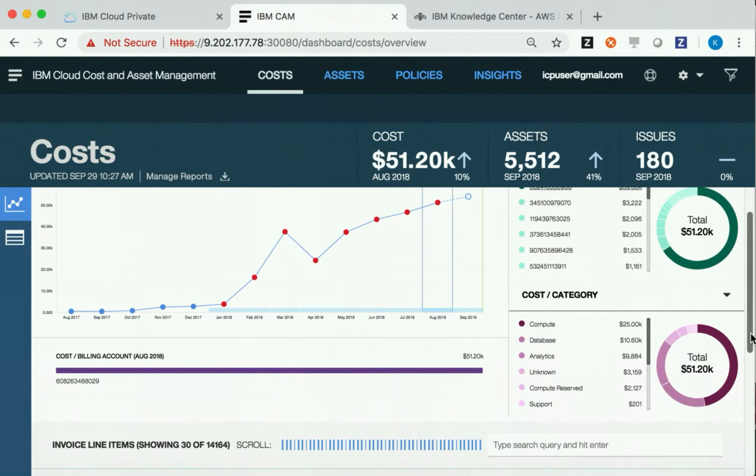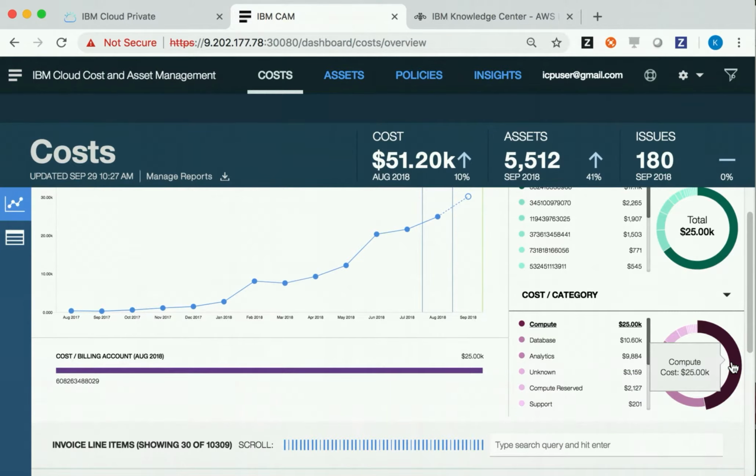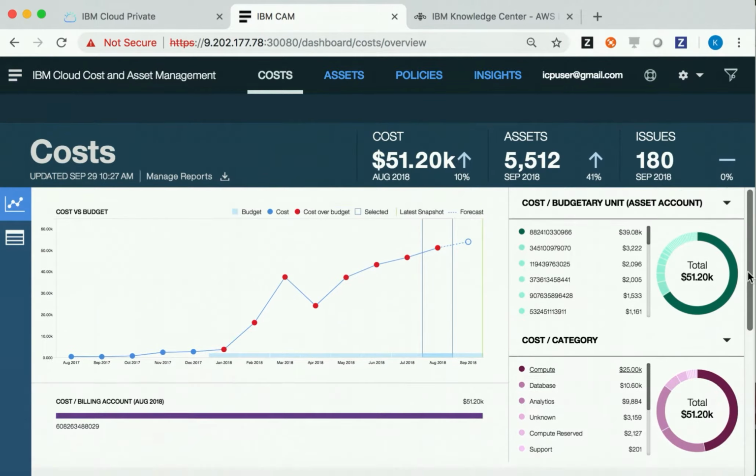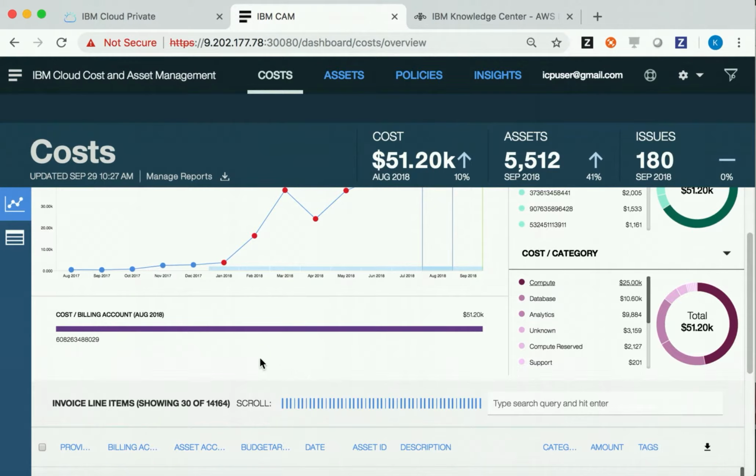And the cost versus category donut chart allows the user to compare the cost with the specific category. The dark pink chart indicates the highest cost category. Selecting that again applies the local filter across all the graphs in the cost dashboard. Clicking it again removes the filter. And the cost billing account provides the information about the different billing accounts. In our case, we have only one account configured, so that's why we are seeing only one billing account.